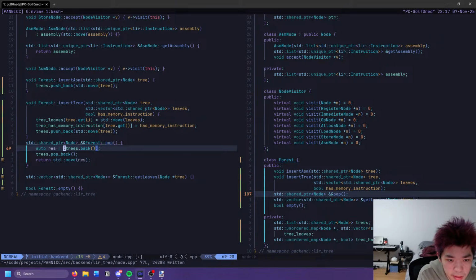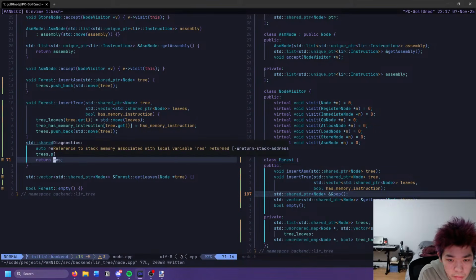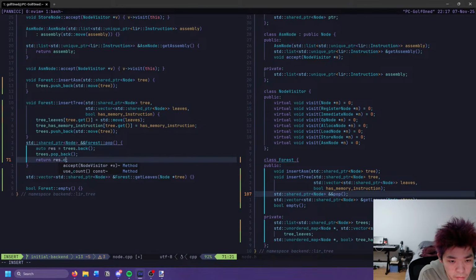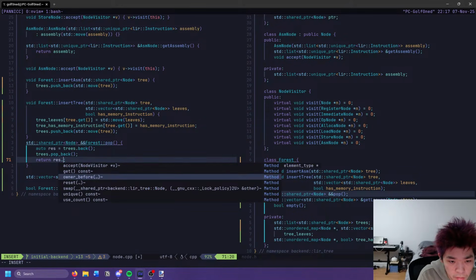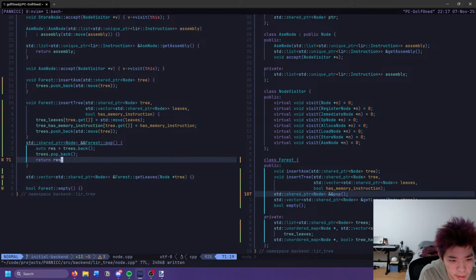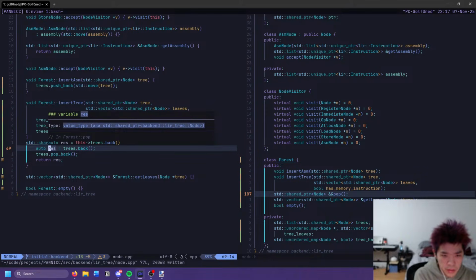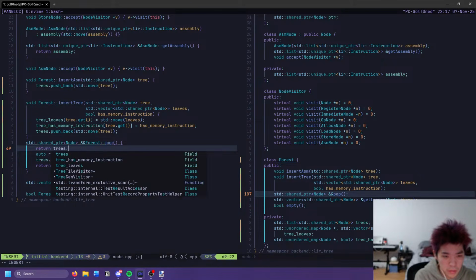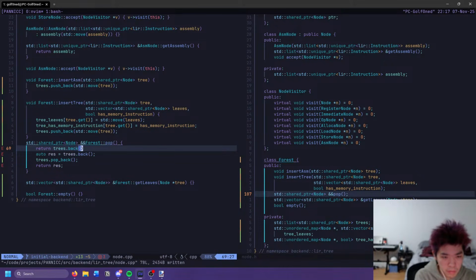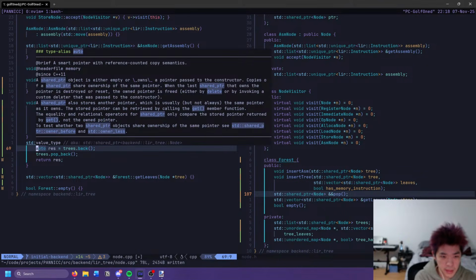Can I just like copy this? Oh, that doesn't work. What do you mean this is stack memory though? What type is this?